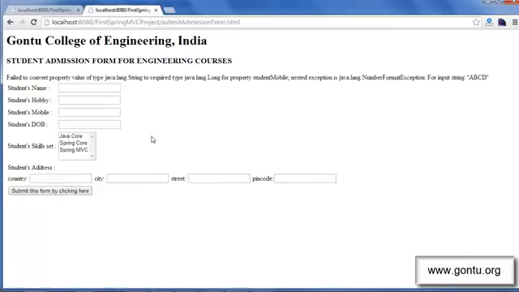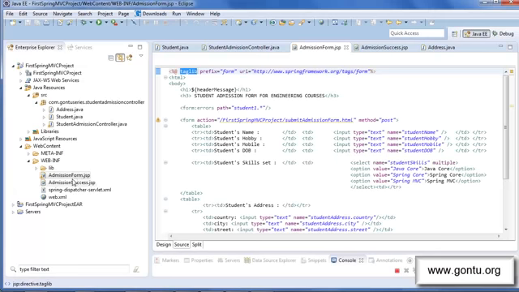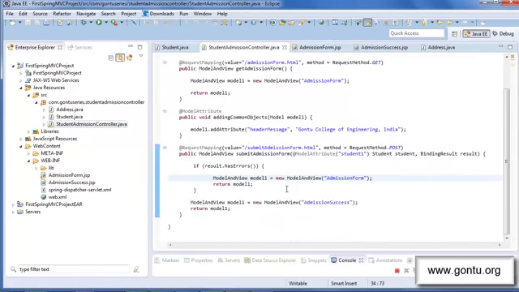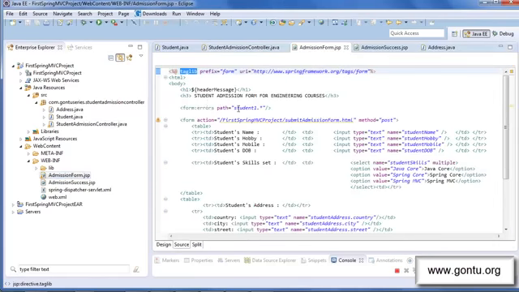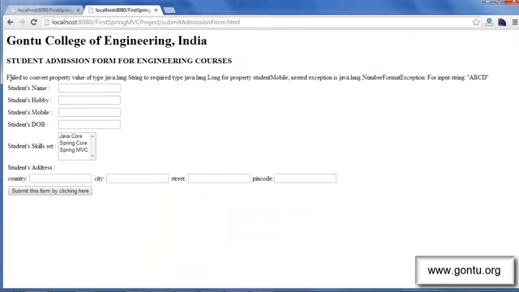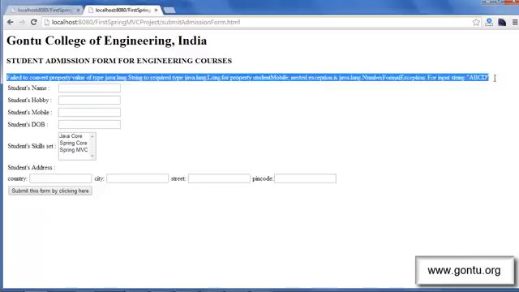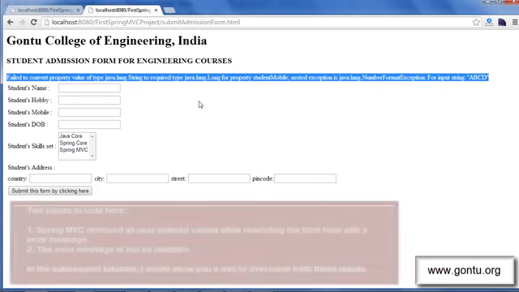This time my application sent the same HTML form back because of this code snippet that I've added over here. And because of this errors tag which I placed on top of this JSP file, my application sent the complete description of the binding related error which occurred on the server for this form.